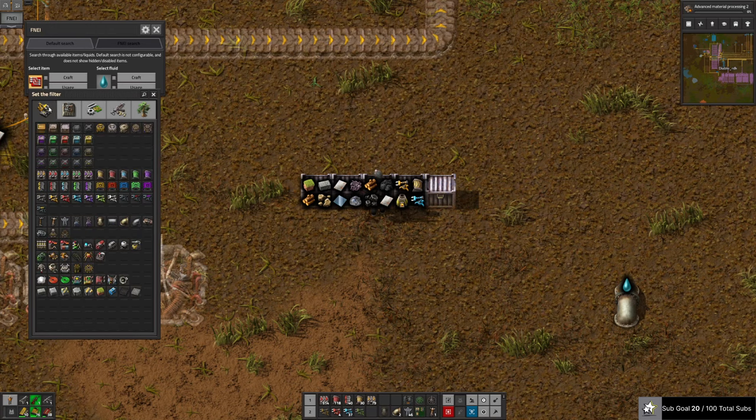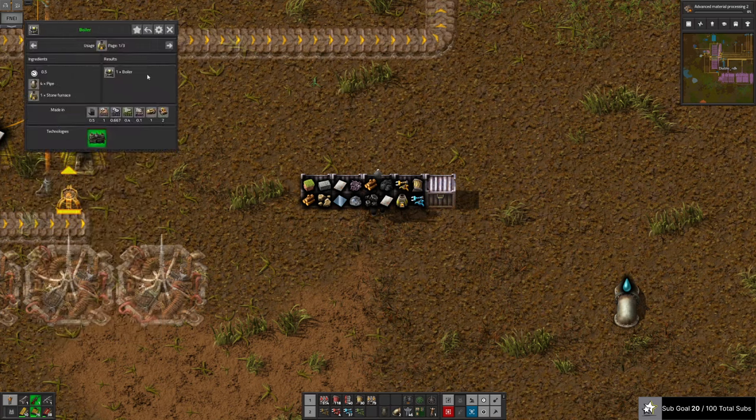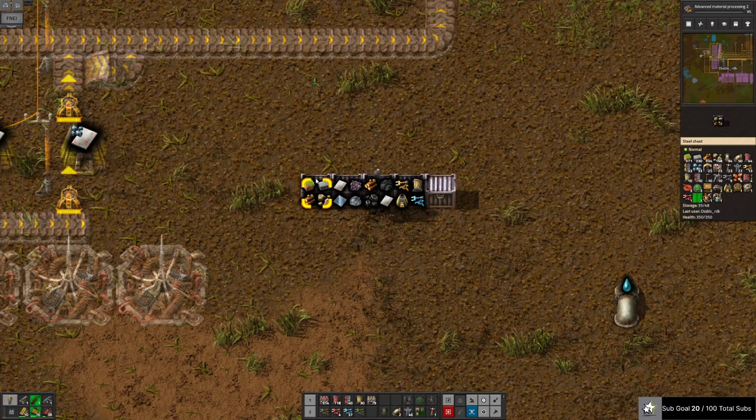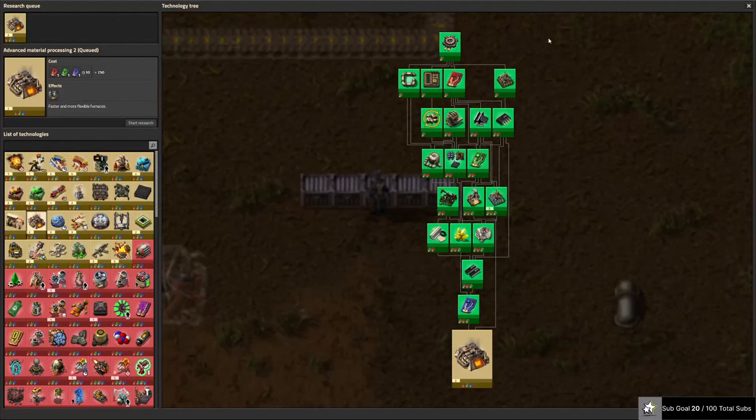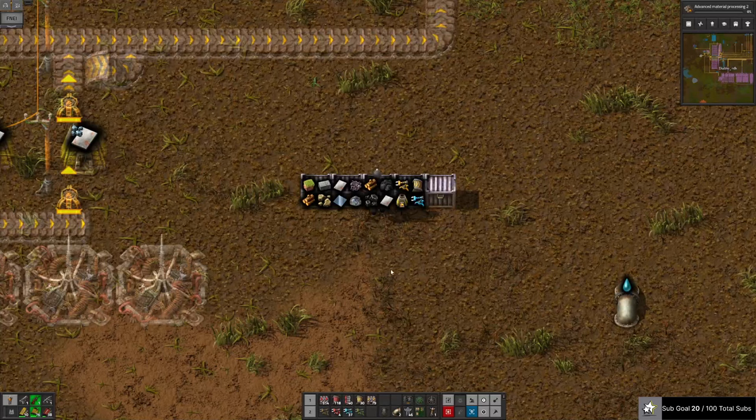Question. Are stone furnaces used anywhere else? Can I get rid of them at any point? Where the hell are they? Here they are. Usage. So they're used in boilers. That's good to know. I forgot about that one. Burner mining wheel doesn't care about it, so no. Yes, we're going to need a bunch of boilers, but eventually we're gonna get nuclear power anyway. And I think at some point, like antimatter power or something. I saw something about that. Yeah, see, antimatter reactor. We'll get an antimatter reactor at some point. But that's way in the future, so we're not looking towards that.